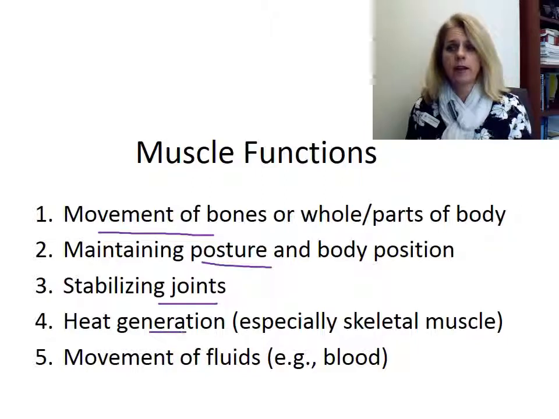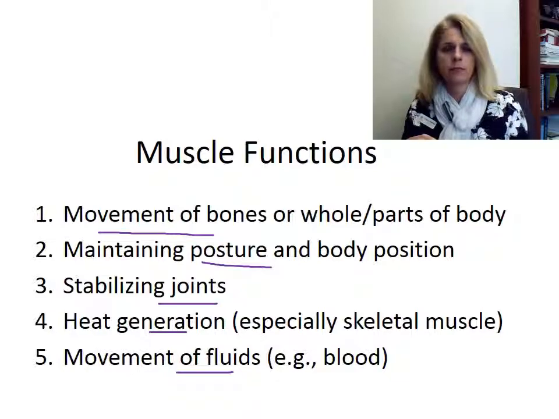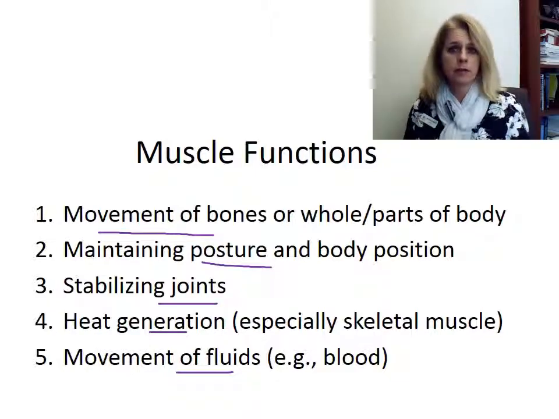They also generate heat, especially your skeletal muscles. So when skeletal muscle contracts, it generates heat. When you shiver, your skeletal muscles are contracting really quickly, and that causes you to shiver so you can warm up. And they move things like fluids like blood and food and things like that. So we'll talk about the different types of muscle and what they do.